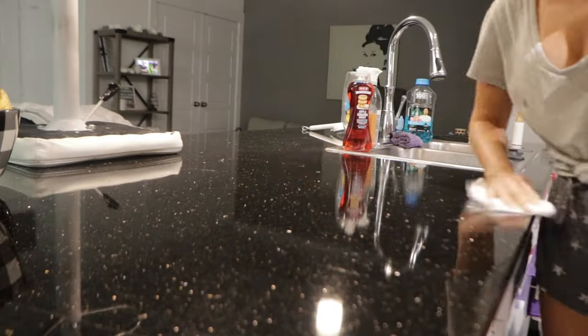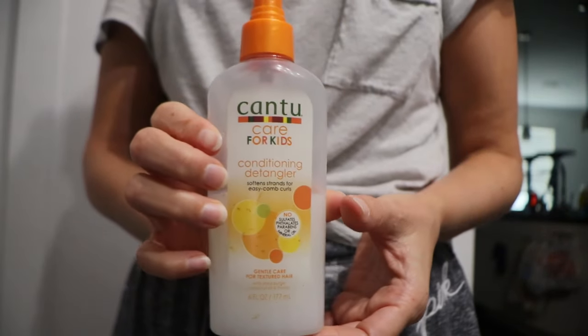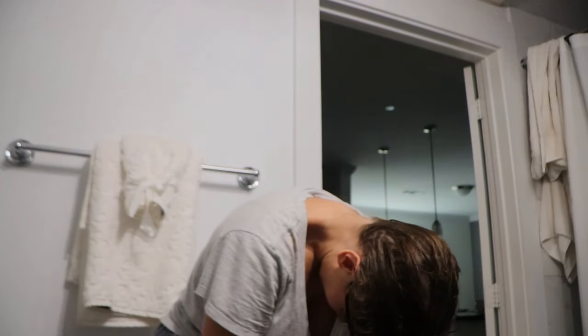After that, I took a quick shower and now it's time to brush my teeth. I'm using the Hello charcoal toothpaste and my water flosser, putting a little Dove deodorant on. This is my before look and this is the after. And then I'm going to put some products in my hair and brush it out, blow dry it a little and curl it. And then we're going to do a try on.